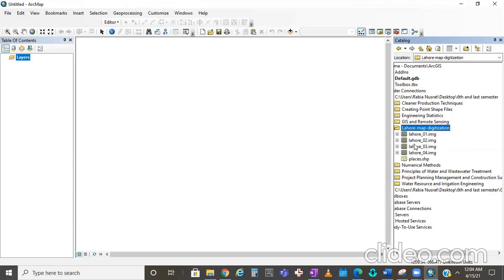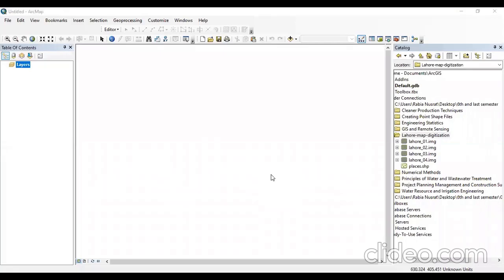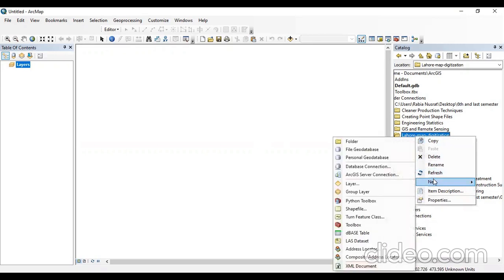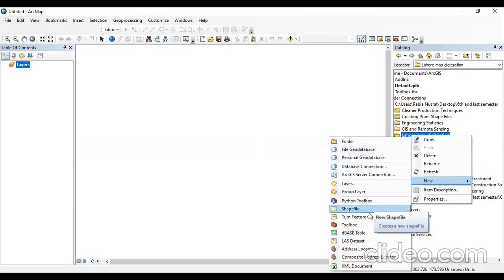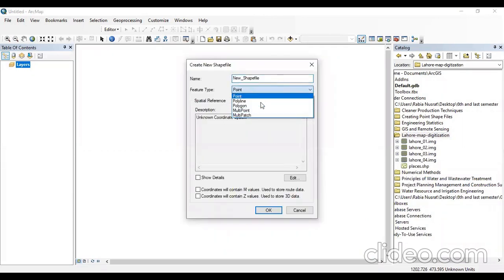All right. Before loading these maps into my software, I will first have to create a shapefile. So how can I create a shapefile, right? That's the question. You might be wondering how to create a shapefile, as I already talked to you about this. You're going to click on the folder in which you have saved all of your files. You have to click shapefile, right? Now in this category, you have to decide which shapefiles you want to create: a point, a polyline, a polygon.